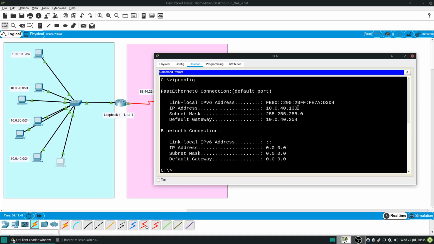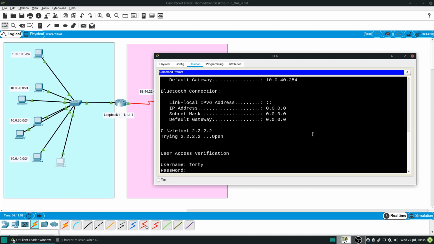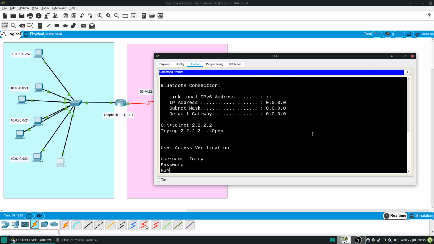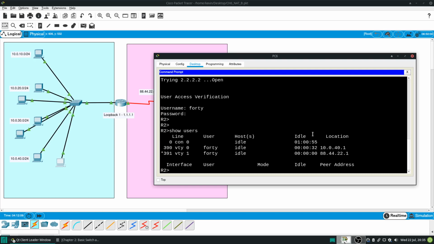Now this is covered by the access control list, so this will be permitted to be translated. So look at that.